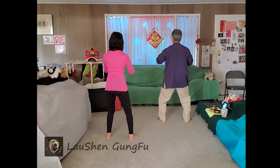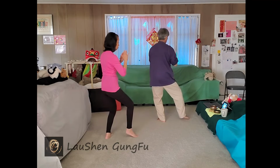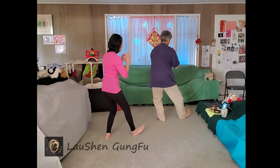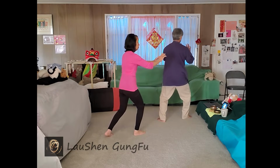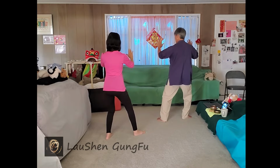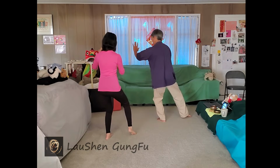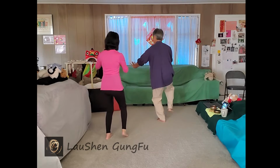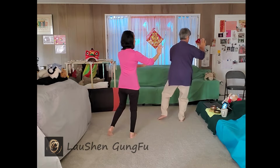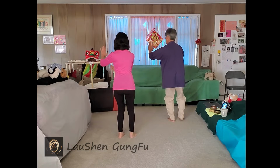Okay, single whip, right side first. So sink into the left and turn. Free the right toe and tap it in and then out. Shift into the right and press and then open to the left. Palms hide off the face, single whip. Sink into the left, dropping the right, turn the waist left, free the right, and then three steps to the right, one saw. Remember, palm is height of the face. Remember to sink into the hip to release the other leg.